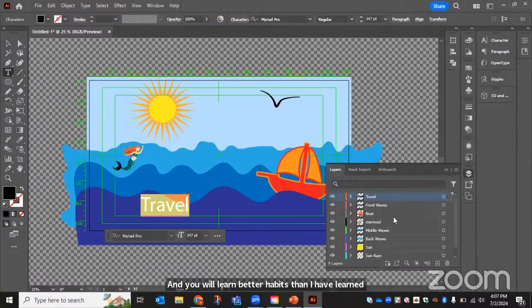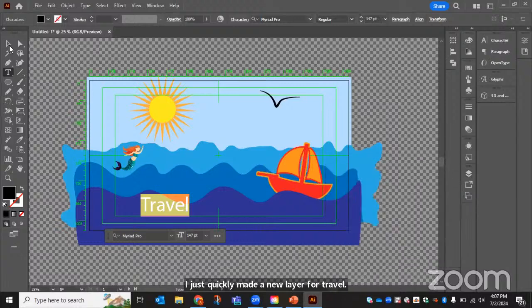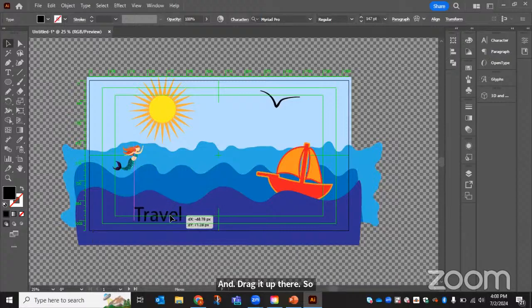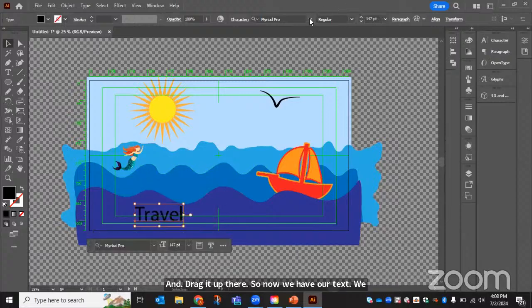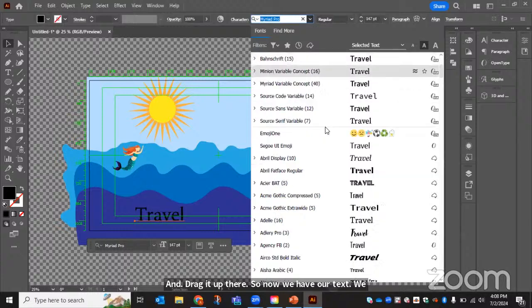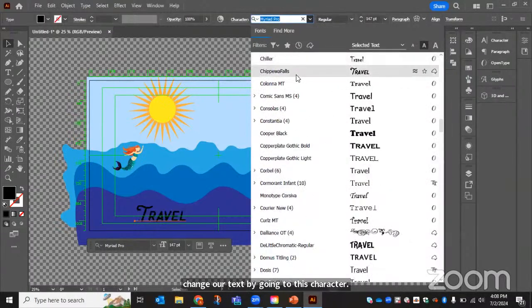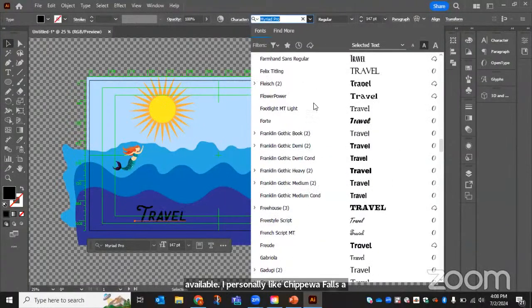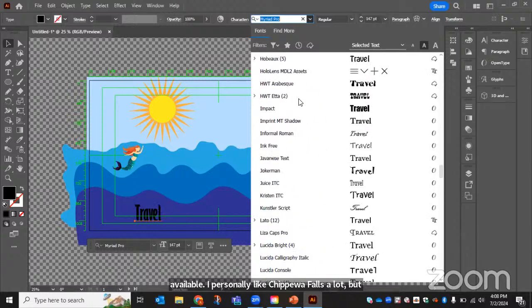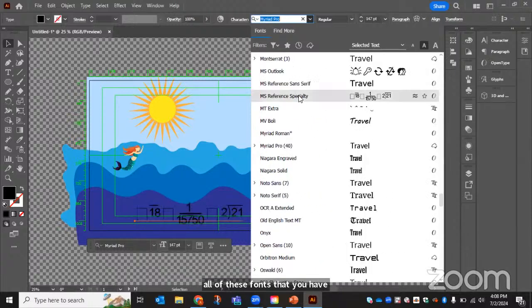So I just quickly made a new layer for travel and dragged it up there. So now we have our text. We can change our text by going to this character menu and choosing from any one of the fonts that we have available. I personally like Chippewa Falls a lot, but all of these fonts that you have are the ones that are installed on your computer.